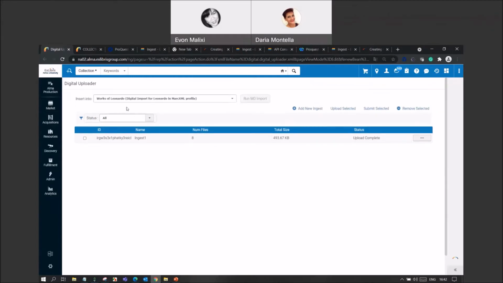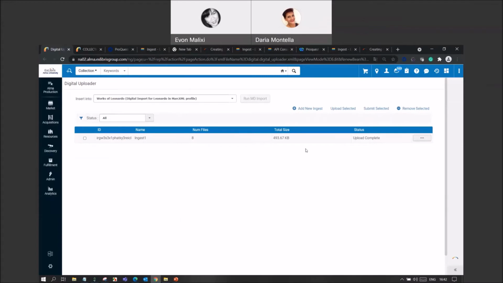If we have set our collection digital import to automatically run on a specific day or time, then it will grab this ingest and it will upload it for us automatically. So we don't need to worry. We can just add many ingests in here and just sit and enjoy our day in the library and just let the digital import do the job automatically by itself. Or we can just use the uploader outside Alma and then do the ingest automatically by itself.